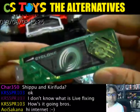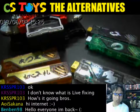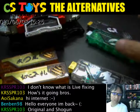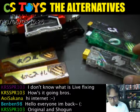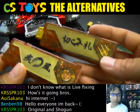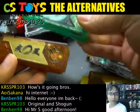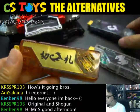This is also the DX version. All right, the DX versions seem to be okay, work fine, and I would say durable, because of their structure, the inside design and architecture. Let me show you some of the issues that we have to face. So these are some of the very rare items, the Gachapon capsule toy versions, Shippu and Kirifuda, which is Cyclone for the Shippu, and Kirifuda for the Joker.